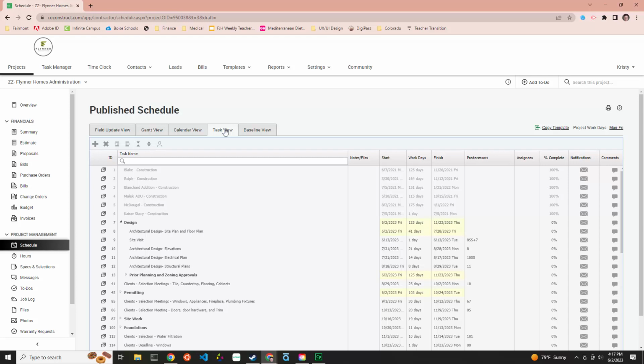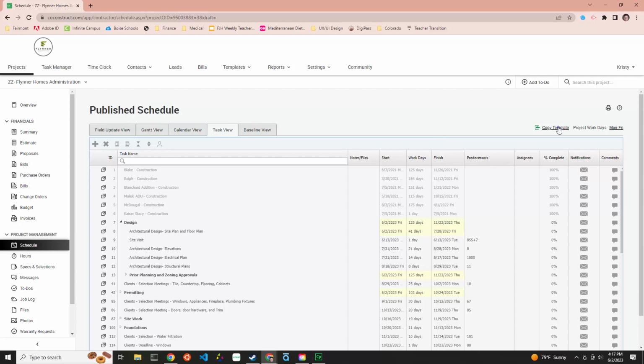Alright, so at this point, you're going to notice that there is typically a schedule already generated for you, and all you have to do is edit the template at this point. But I'm going to show you how to create a template. One quick thing that you can keep in mind is that if you have a schedule that you like from a previous job, you can make that schedule into a template so you can use it in the future. So right now we're just going to use the standard master schedule that has already been created.